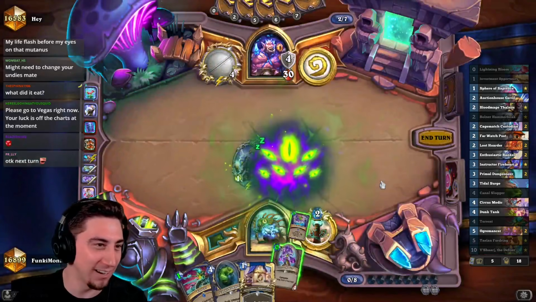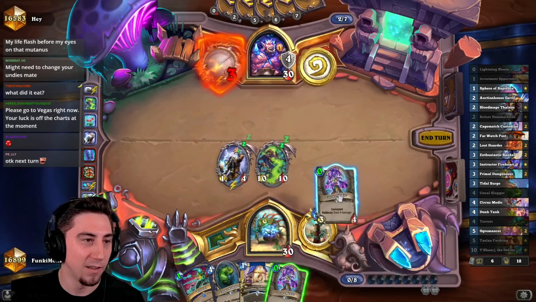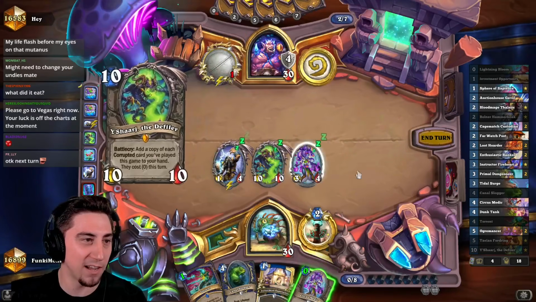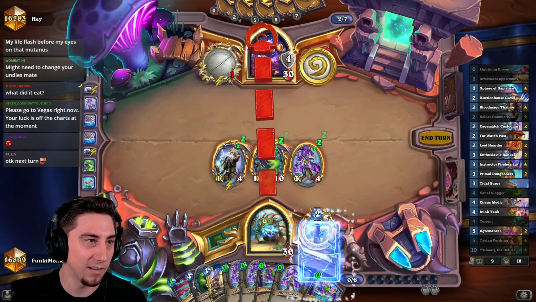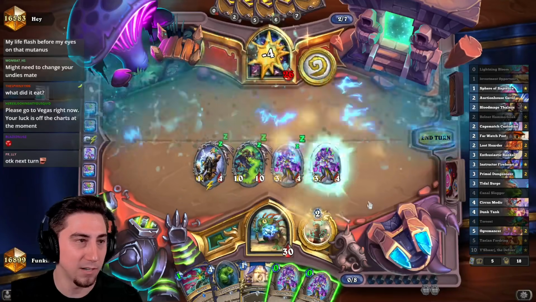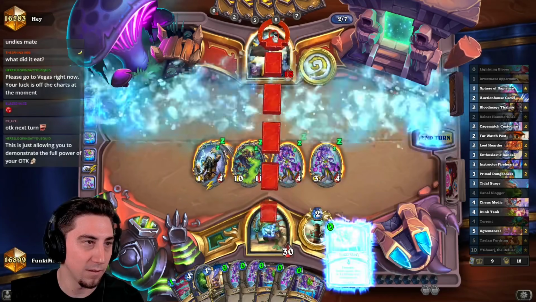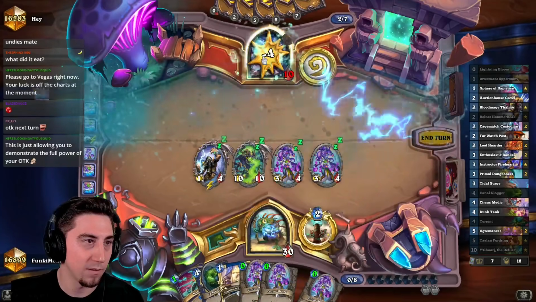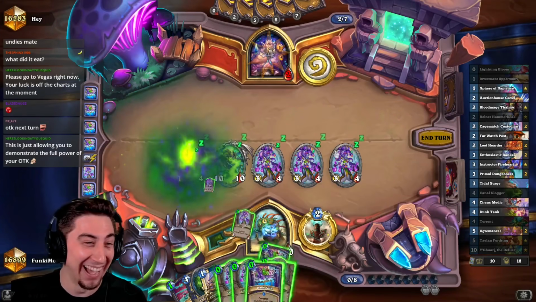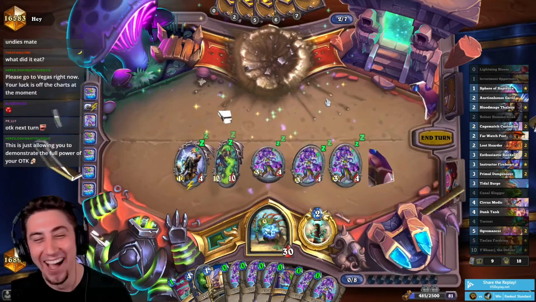Okay, wait. How do I do this? We're actually going to need to make board space and stuff. This is going to be one of those games where we need to use board space. So we need to use our circus medics on our other circus medics here. Right? Okay, we do something like this here. APM, APM, APM. Turn 8 OTK? What? What just happened?